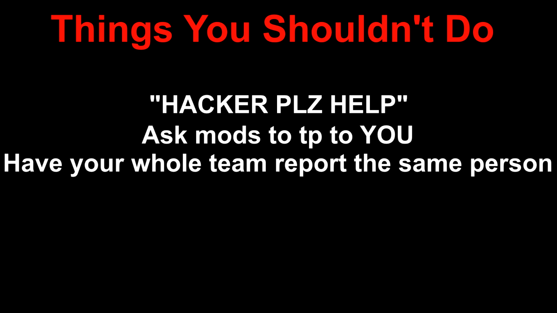Next, don't have your whole team report the same person. Say you're playing UHC and you have your whole team of 3 message the same staff member about a hacker. That's just gonna eat up more of that staff member's time trying to reply to 3 different people for the same report. I mean, obviously 2 random people from the same game might message the same staff member for a report. That's not something you can control, but don't have your whole team message the staff member. One of you will be enough, and don't tell the whole lobby to start reporting the same person. As long as you're reporting them, that's all we need.